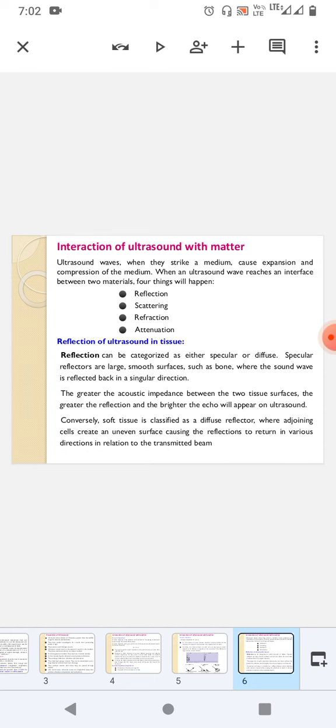Media in which the speed of sound is different generally have differing acoustic impedance, so when a sound wave strikes an interface between two, it encounters an impedance mismatch. As a result, some of the wave is reflected while some is transmitted into the second medium. If the tissue has higher impedance, it is less likely to allow ultrasound waves to pass through it. It also means more of the wave will be bounced back towards the transducer. Acoustic impedance depends highly upon the density of the tissue and the speed of sound. So acoustic impedance is equal to density times speed of sound.